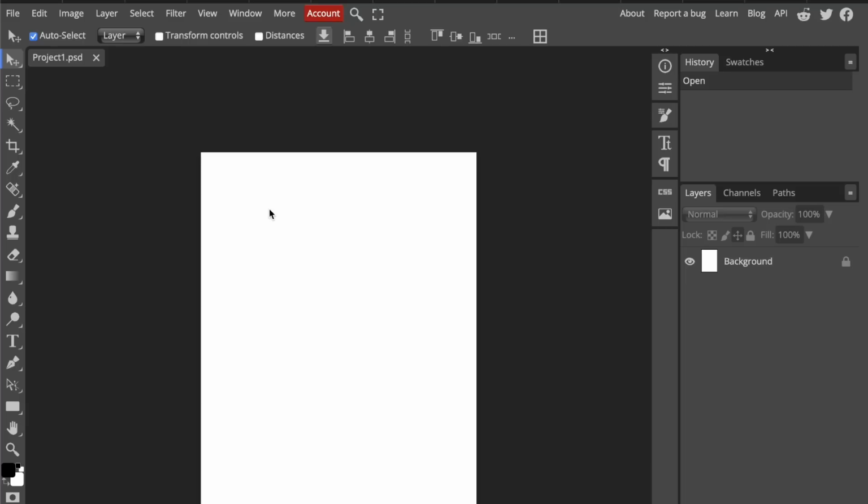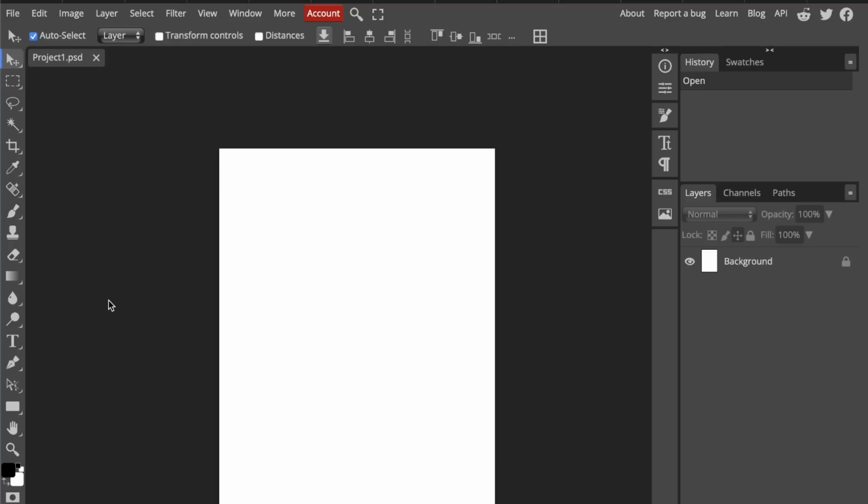So the interface is pretty easy to comprehend once you understand what is what, and it really does resemble Adobe Photoshop. So now let's go back to the homepage of Photopea to see more of the interface.